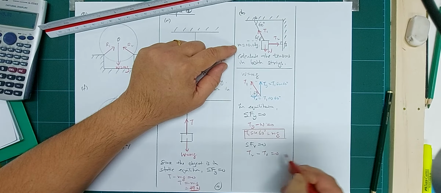Oh, sorry. For this question, I don't want to give you the mu value. I want you to calculate the mu value. So, calculate the reaction at A and B and the mu value. All right, so I'm adding something extra. Calculate the reaction at A and B and the mu value.